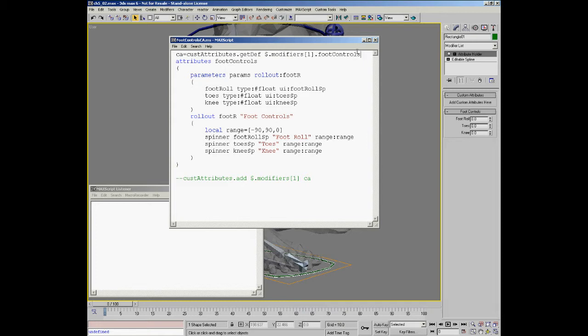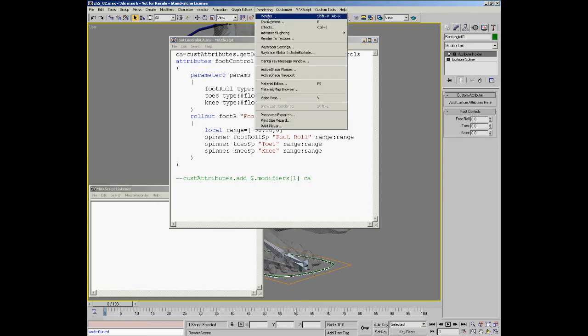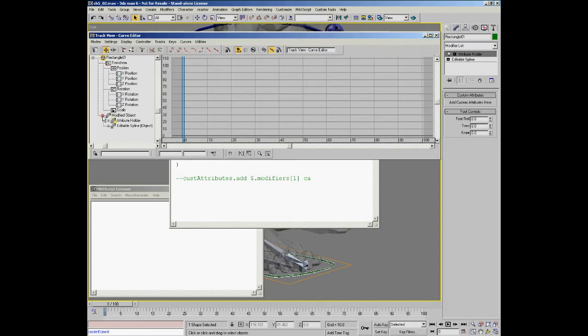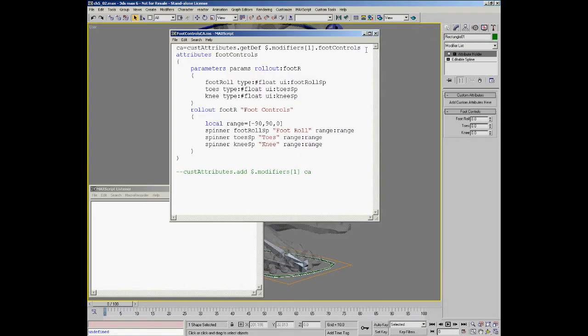You can get that information a number of ways. One is using another command in MaxScript, or you can simply see that the definition shows up in track view as foot controls. We can then use that as the name.